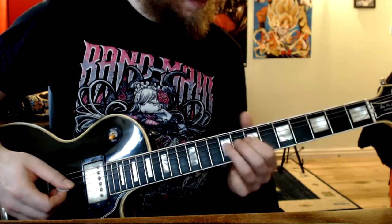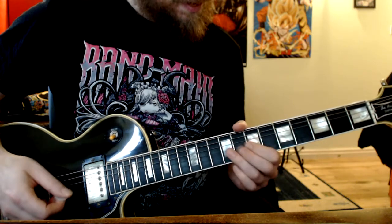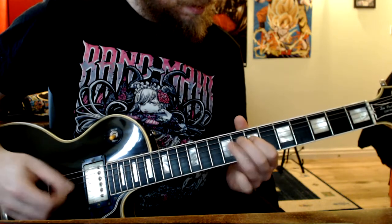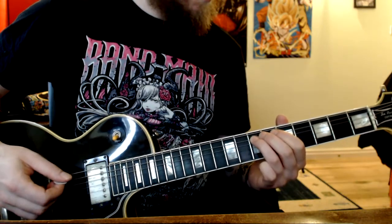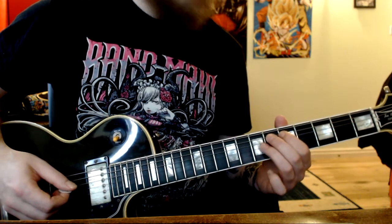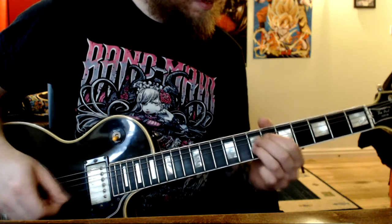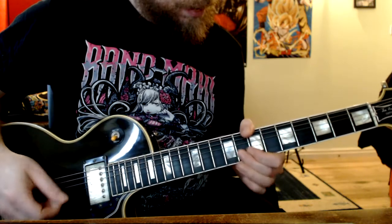So we're just going down 2 frets each. 9, 7, 5. 7 on the A, 5 on the A, and then pinch harmonic on the 7th fret G string.